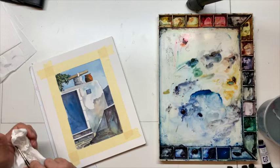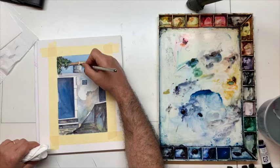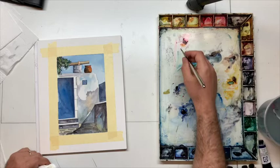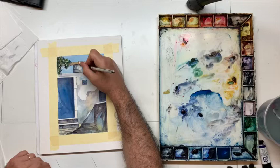Okay. Then, what about some metal up here? Probably a little bit rusty metal, so I'm using quinacridone. Quinacridone ochre, quinacridone rose, and some Venetian red. Good, no more than that.